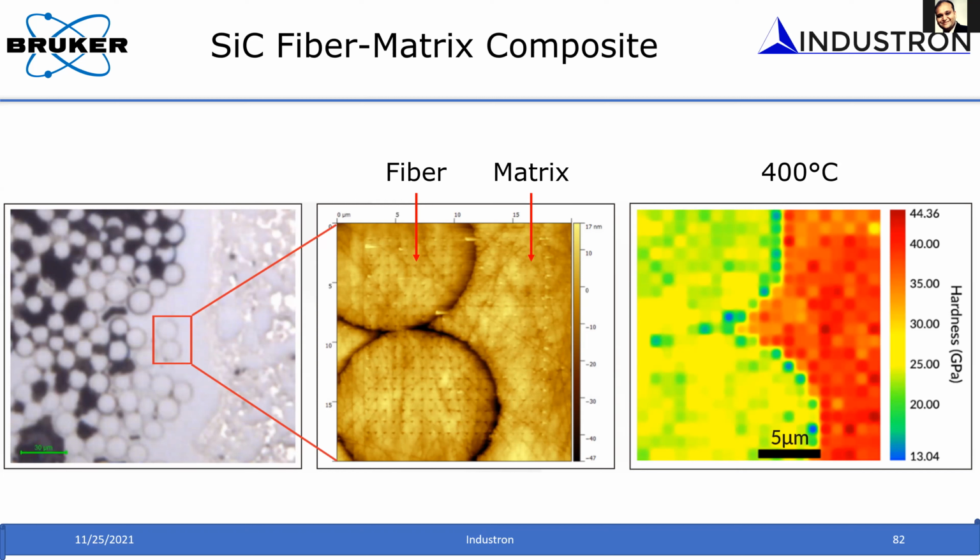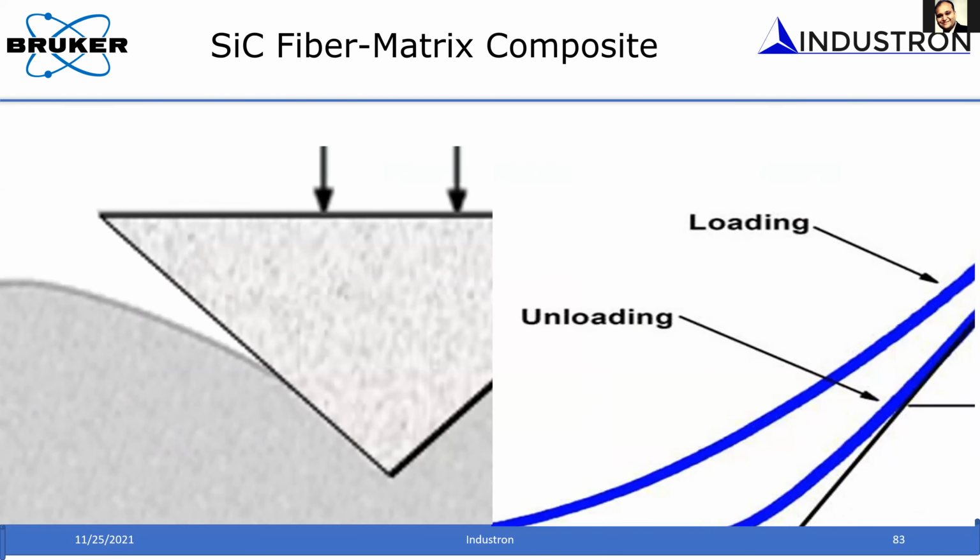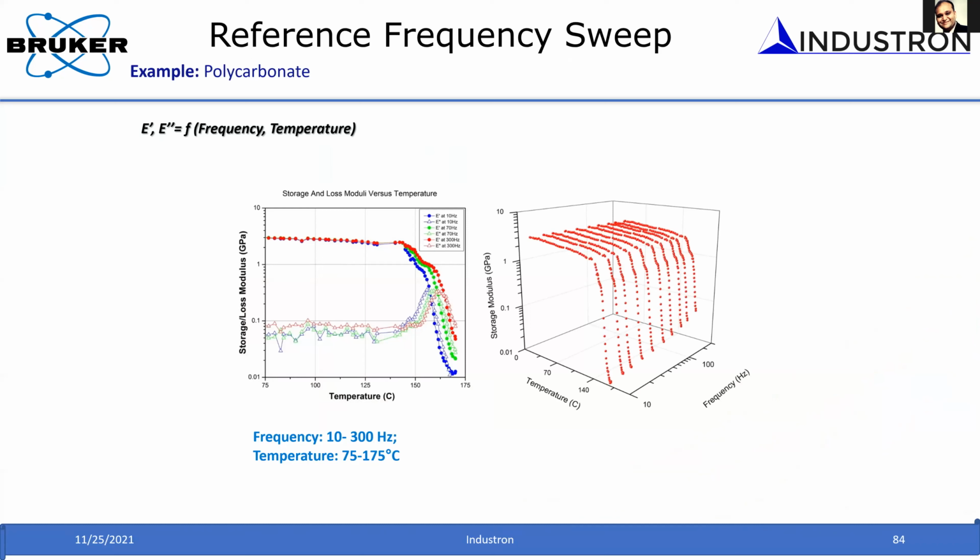Okay, so with that, now we can go on to this particular slide I already presented for polycarbonate. Now we can heat the samples, and we can also change the frequency. With that, we were able to get this time temperature superposition. You can see that there are different curves, and the top curve is the storage modulus as a function of temperature.